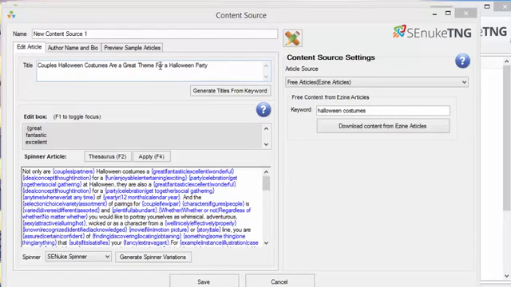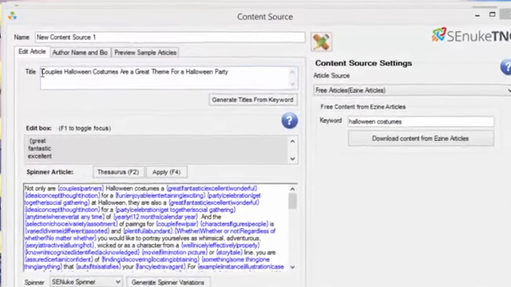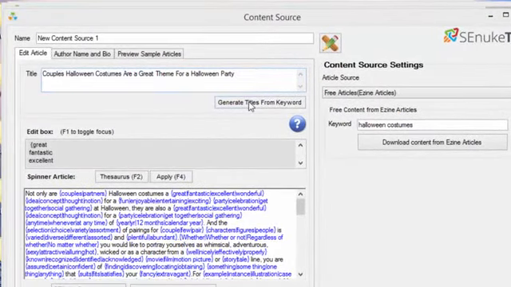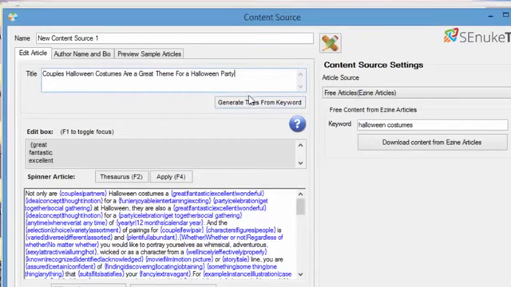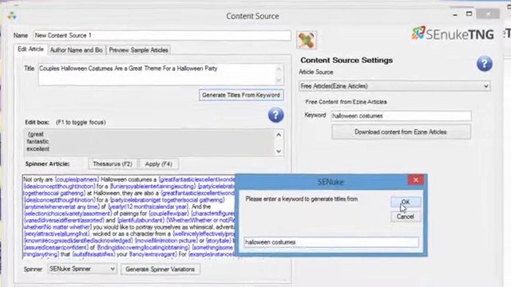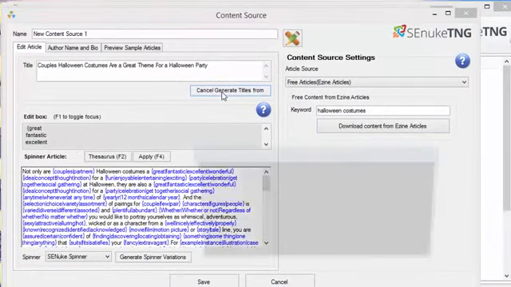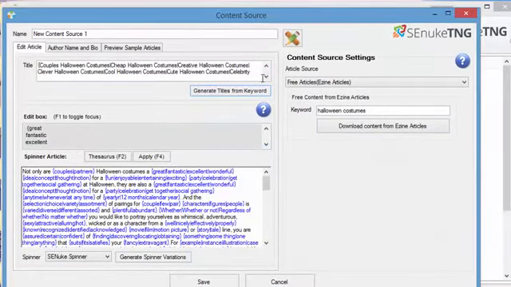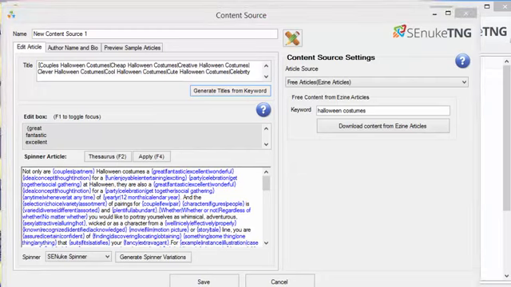We need the same in the article title, so whatever title we put in, we just type in that box and we generate from it, but we must exclude our keyword because we do not want that spun, of course. So let's do this and generate, and you can see scores of titles being generated. So we've done our title, we've done our spun article. Now move on to the next.